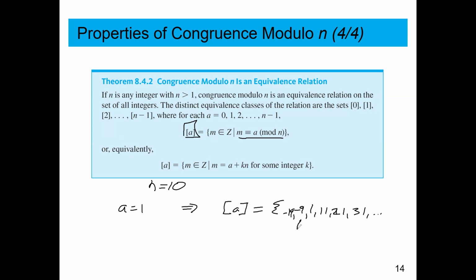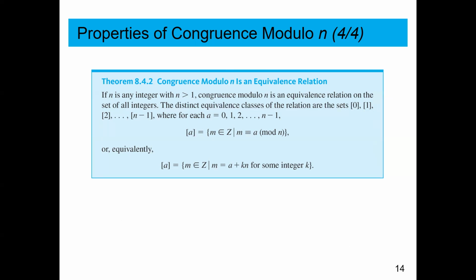Now, why is it negative 9? Because negative 9 is equal to 1 plus 10 times negative 1. So it's not negative 1, because if you start looking at this list, each of these are 10 apart from each other. So the way you can often create it is simply find your A and add whatever your mod is forward. Then you can see what some different values are in here, but that's the idea behind how this works.